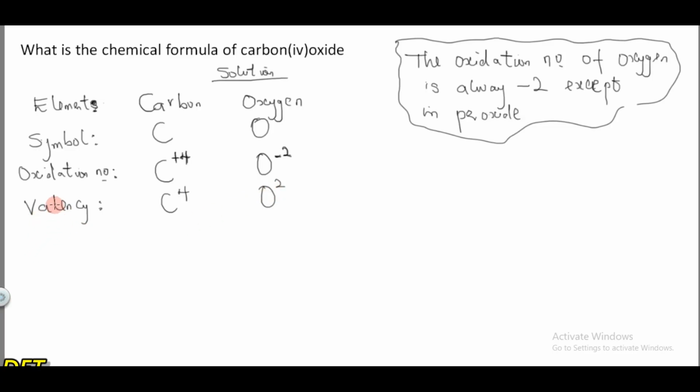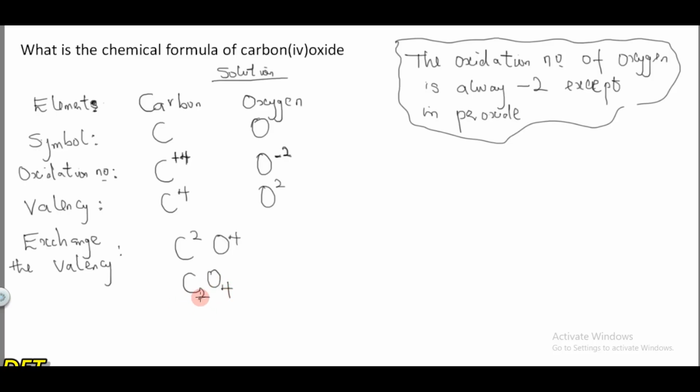Then after doing that, the next thing is to exchange the valencies. So these four will go this way and these two will go this way. So that will result in C2O4, right? 2 will come to carbon, 4 will go toward the oxygen. So there is exchange of the valency. Then the next thing is to bring these numbers down. So this will be C2O4.